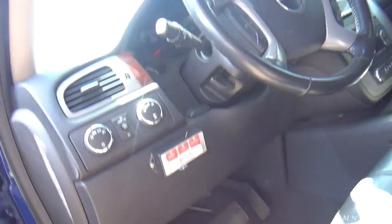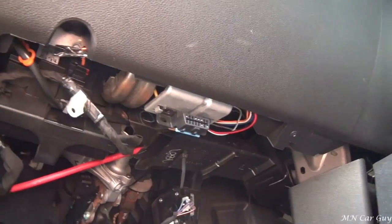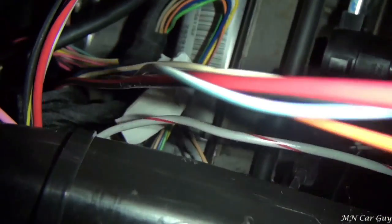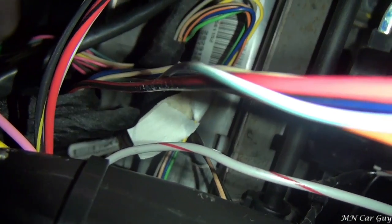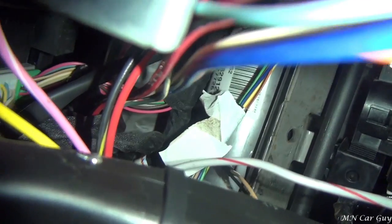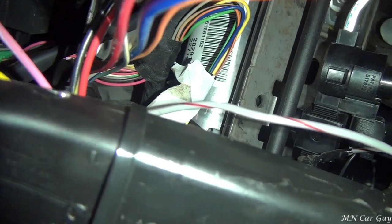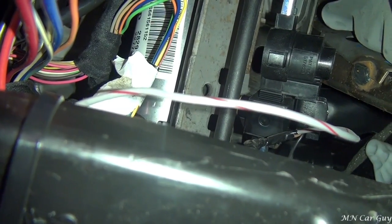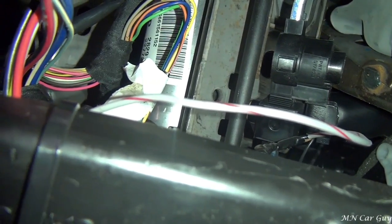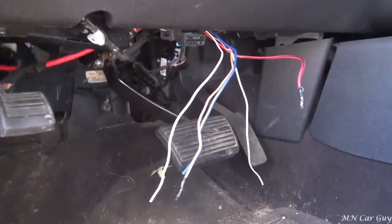The first thing we're going to do is locate the pigtail. There's a brake controller pigtail that this truck is equipped with and I've already pre-located it - it's actually tucked up underneath the dash, right here. So it goes way up in there. If you're looking for this you've got to dig deep. Take your time, you'll see the wires sticking out to the side a little bit. They're coiled back on themselves, so you just give them a little tug, pull them out gently, and you'll end up with this cluster of wires that wire into the brake controller.